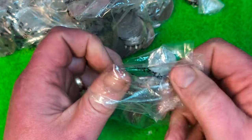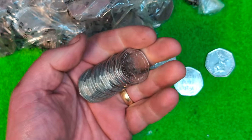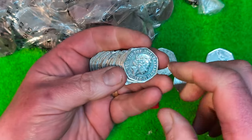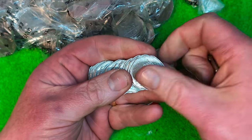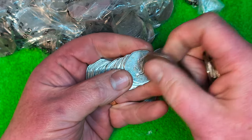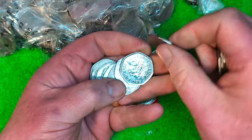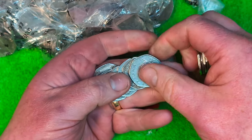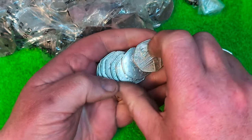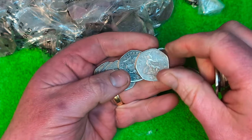Right, come on. I really would love to find some more fish. Okay, I've only ever found one in a hunt, but it can be done. It can be done. I got a feeling that bag was the bag that I got that fish out of, because there were three WWFs in that bag as well. If you haven't checked those videos out, go check them out. Please do so.